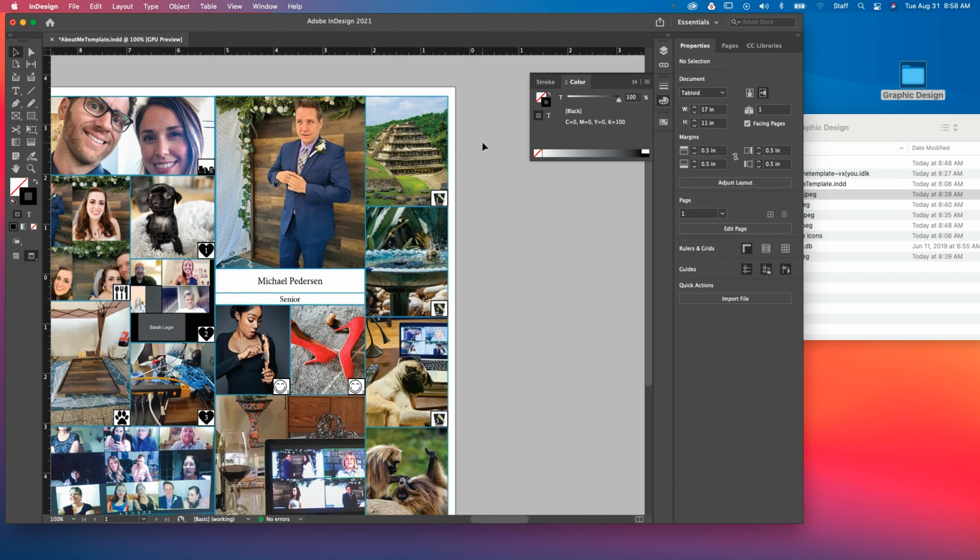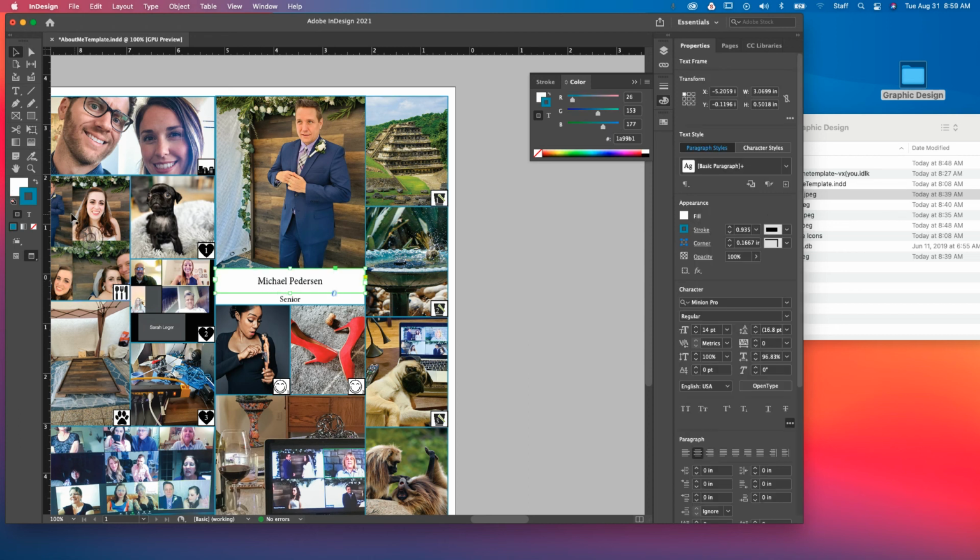So I'm going to click away from everything with my black arrow. I'm going to come over here and select this frame. You'll see the frame is blue, the background's white. If I flip-flop it, the color will change, but the text is harder to read. So I'll show you later. If you really want to change the text color, let me know.